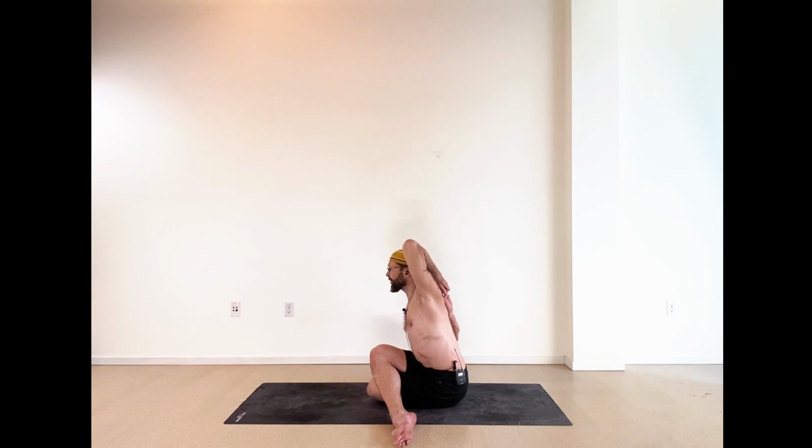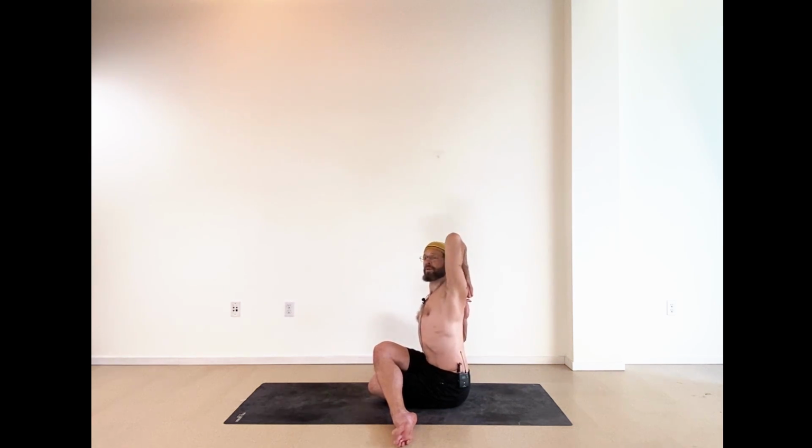And if you want to fold this forward, feel free. I do recommend for most people just letting this be a shoulder and chest opener here, because that's what most people need. But you can take it to where you like. Just breathe with this. Take the combination of stretches that works for you right now.